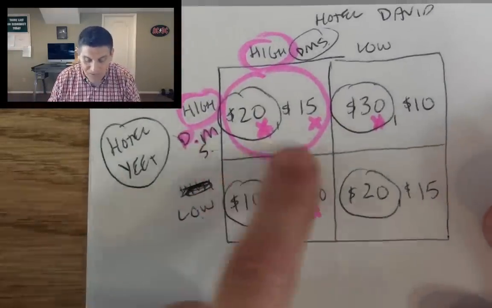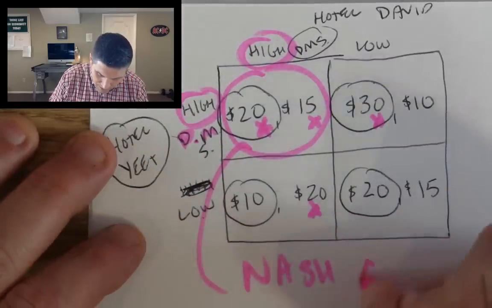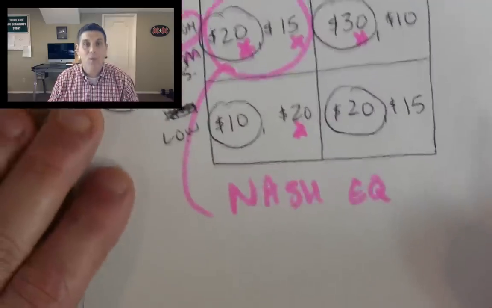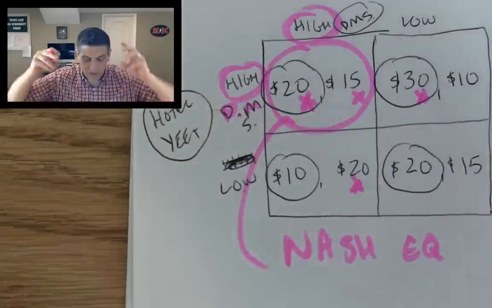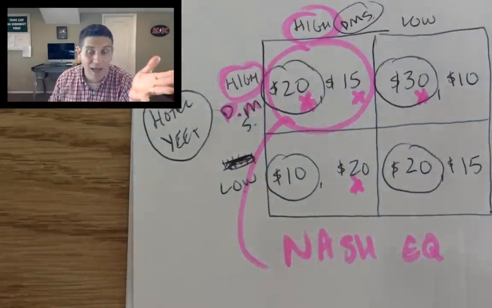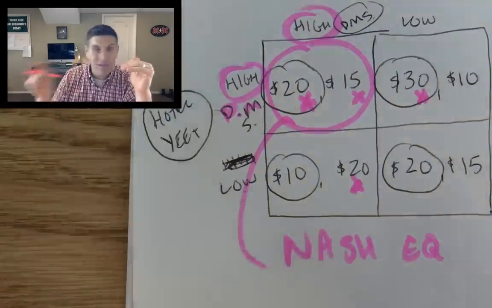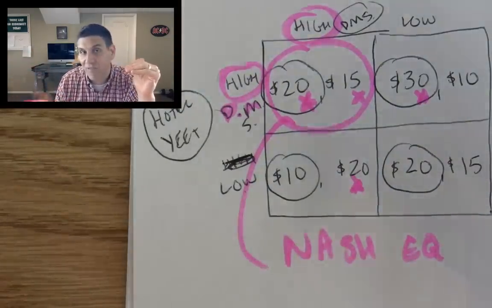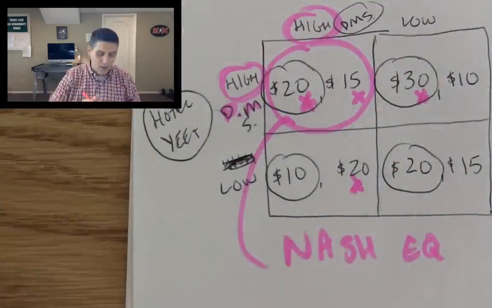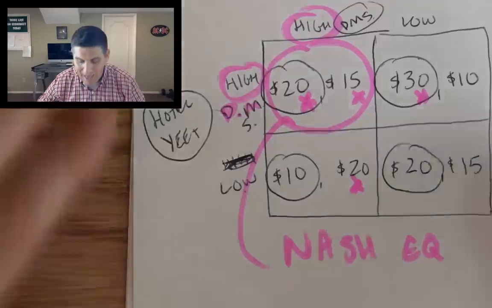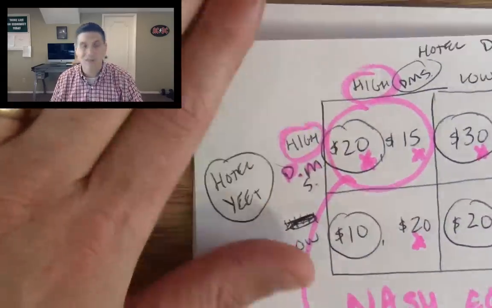Once you get to the point where you see 2 stars, that's this idea of Nash equilibrium. Nash equilibrium is the idea of where they're going to be if they both make decisions. They're going to end up following their dominant strategy. Now, if one has a dominant strategy and the other one doesn't, the one that has a dominant strategy is going to make a choice, and the one that doesn't have a dominant strategy is still going to pick the best thing for them, so you can still figure out where they're actually going to be. Again, this whole idea in general is the idea of game theory, a game theory matrix, identifying dominant strategy, and then where's Nash equilibrium.